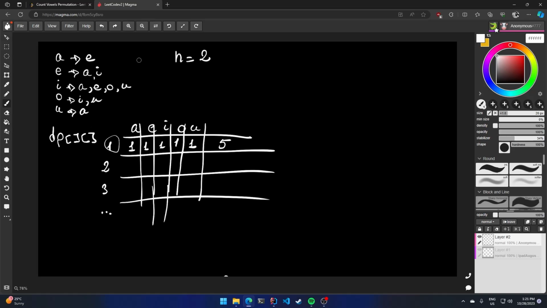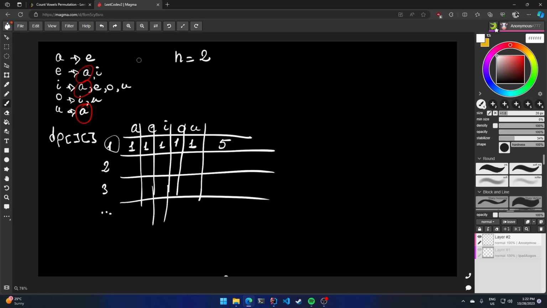So next, if we have 2, then we're gonna think, okay, if we have A, how can we follow the A? Or how can we reach a point where the second vowel is an A? We need to check our conditions, checking where an A and E can follow. For A, it can come from E, I, and U. So next, what we need to do is sum the previous combination and check where it can follow. So we need to put a value for A here.